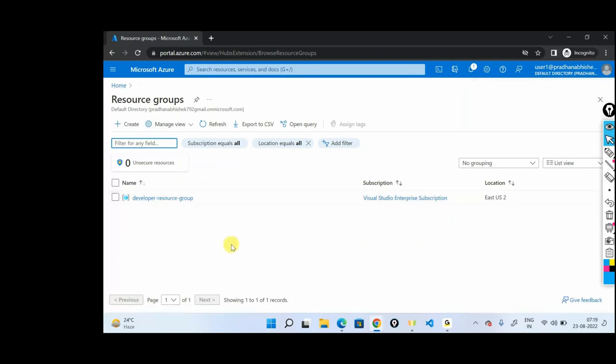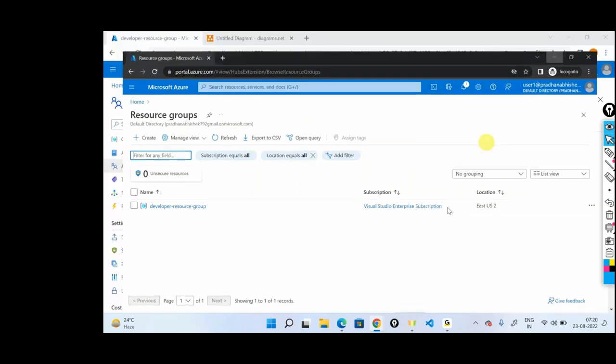This is the only resource group I as user one will be able to see, because I am only added to this particular group. I do not have access on the subscription, but yes, I'll be able to see the subscription. Reason being, if I want to see the child, I also need to have at least read access on the subscription out here. Yes, so this was the assignment that was redone.